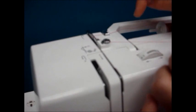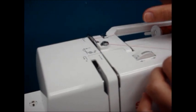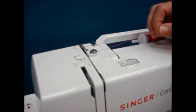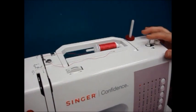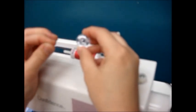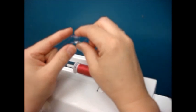If you take the thread in both hands and give it a little tug it will seat itself very well. If you don't do that, what typically happens is the bobbin when you rewind it looks sloppy and uneven. Nothing's wrong with the machine, it just needs to be pulled in a little bit deeper. Now we're going to come over to the right side of the machine where you'll see your bobbin rewind pin. You'll notice on the bobbin there's a larger hole, so we're going to thread the thread through that large hole from the inside of the bobbin to the outside.